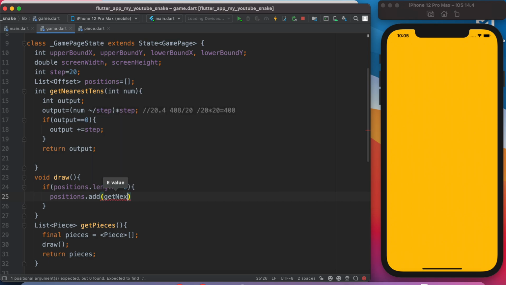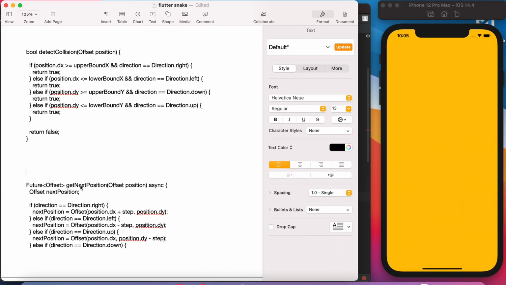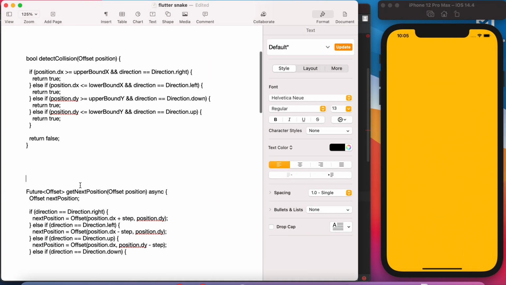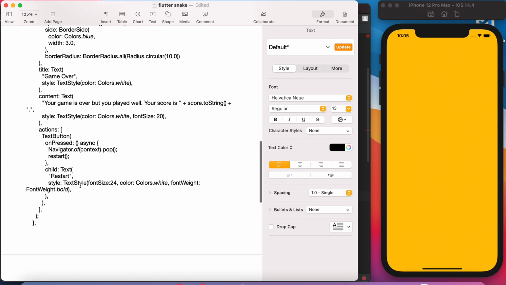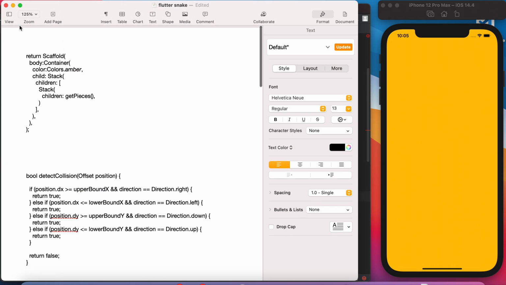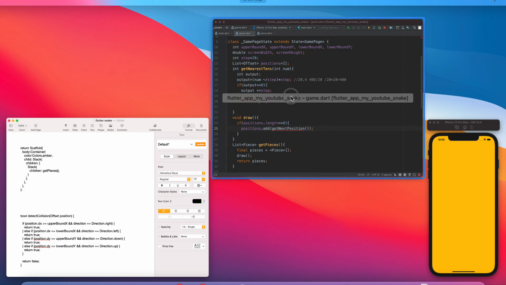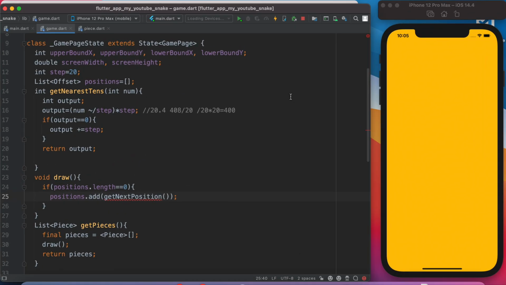We'll call it getNextPosition. Obviously this function is not defined yet, so we'll define it. I already have it in my file so that we don't waste our time. Let's see, it's here. Oops, it's not here. Anyway, if it's not here, we'll create it on our own, it's not a big deal.